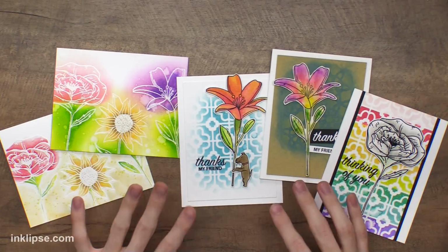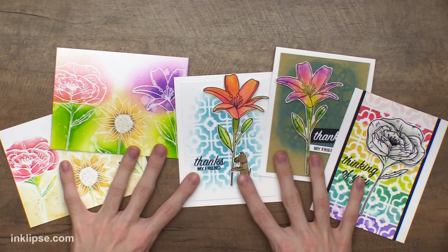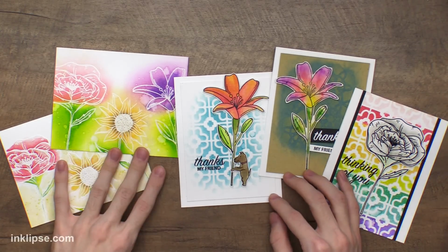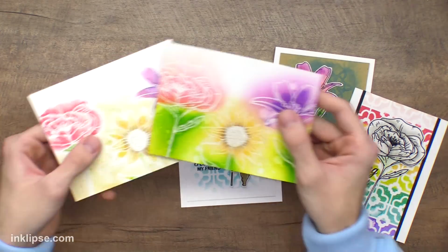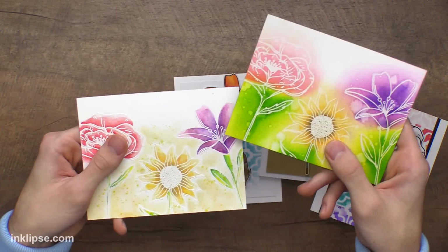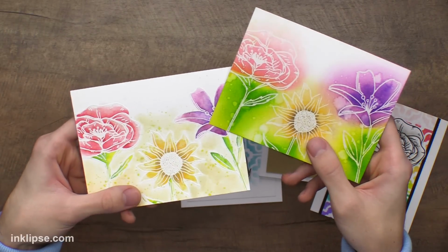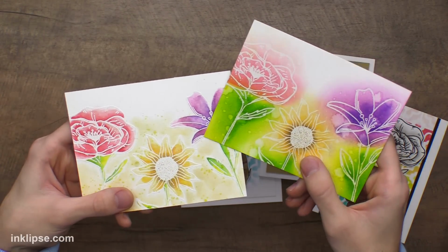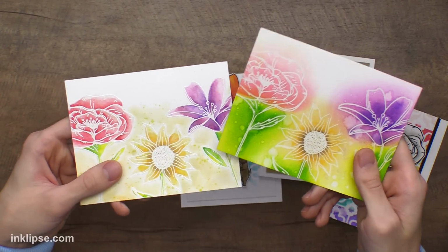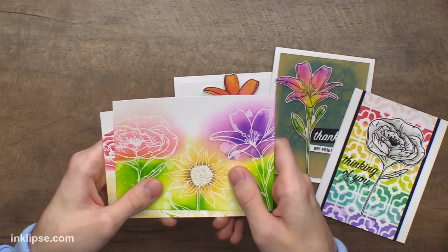Alright, Flower Picking Friends is one that I had tons of fun with. So you can see I was a little bit flower deprived before this release, but now we've got our flowers in here. So of course you can make elegant cards. I love these. This one's going to be in a video. So this was quick coloring, and this was a little bit taking more time. But look, those new ink colors were used in there, and these are just such fun backgrounds. So of course you can make some elegant backgrounds and cards with Flower Picking Friends.